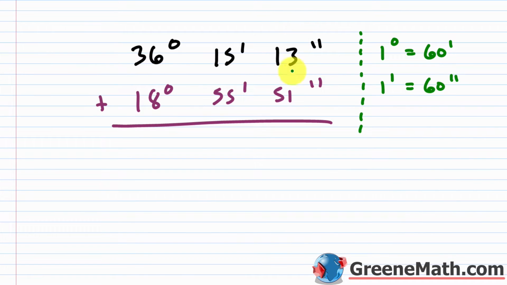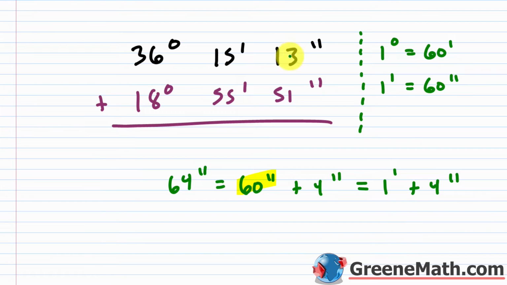So first and foremost, starting in the rightmost column, we have 13 seconds plus 51 seconds. So we know that 13 plus 51, that's going to give me 64. So if you write 64 seconds down here, the problem is that this is 60 or larger, so you need to convert it over, okay? So what I'm going to do is just write this off to the side and say 64 seconds is really, just using this, I'm going to break it up into 60 seconds plus 4 seconds. And we know from this guy right here that 60 seconds is 1 minute. So I could just replace this guy right here with 1 minute. So I can say this is 1 minute plus 4 seconds.